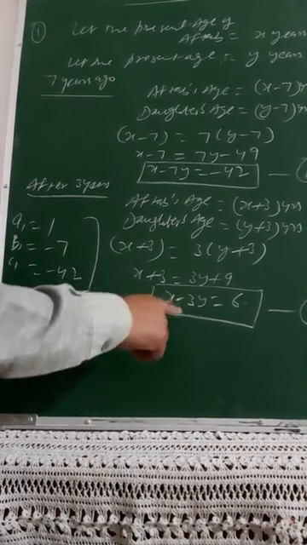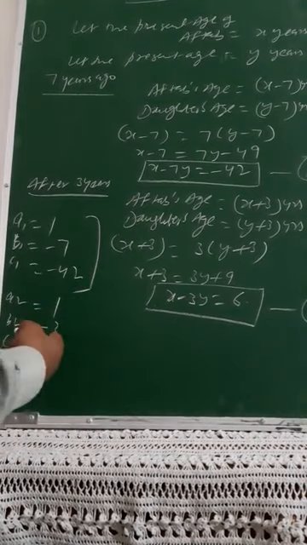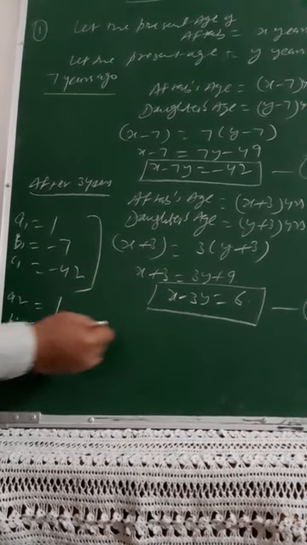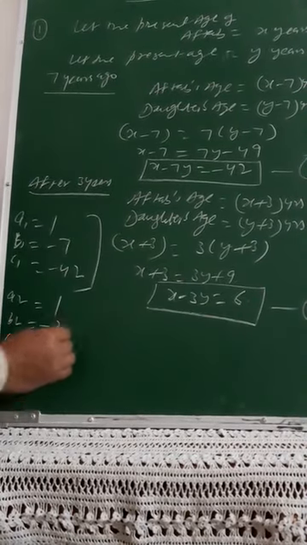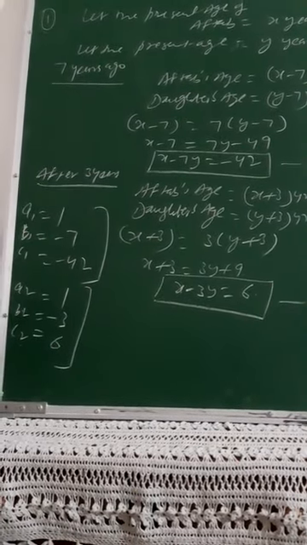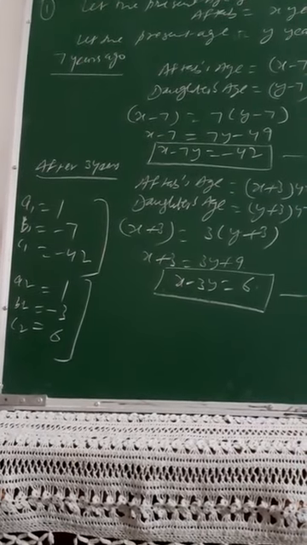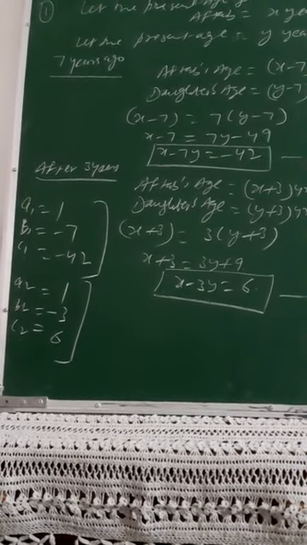Coefficient of b, I told you standard form is always in plus, but when it is minus, I have to count the minus sign. So b2 will be minus and c2 will be 6. So a1, b1, c1, a2, b2, c2. Now, at the same time, it is asked that we represent this graphically also.